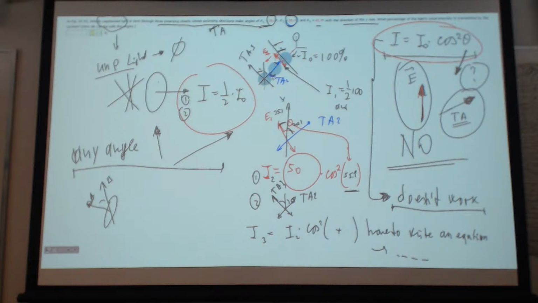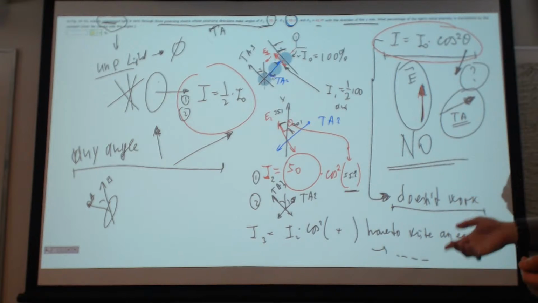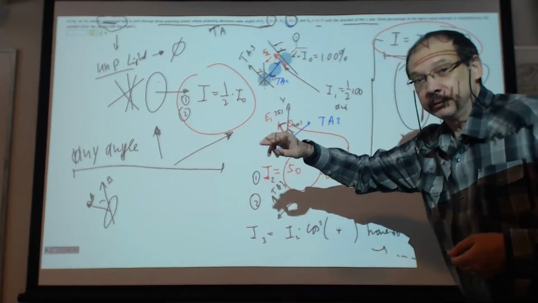All problems on polarizers are solved exactly like that. We just have to pay attention because sometimes the initial light might be already polarized. In that case, you would start from the very first equation, the one with the angle. But if it's not polarized, this is what you do first.